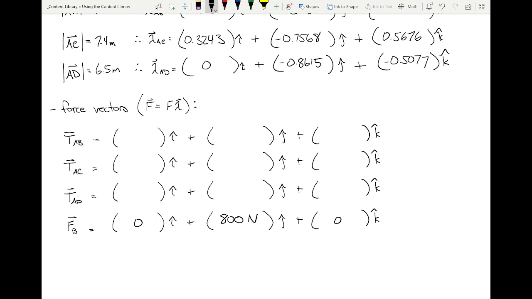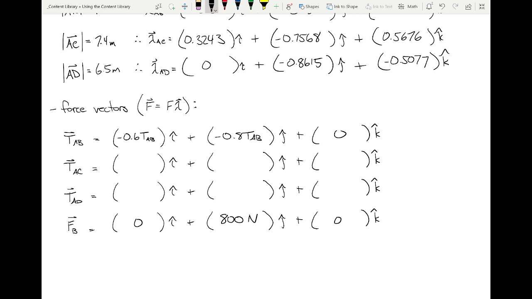Now for the others, what I'm going to do is this. Remember, a vector equals its unit vector times its magnitude. So that means what I've got to have is, for example, vector AB. We got negative 0.6 times the magnitude, 0.8 times the magnitude. Now this was 0, so we could just keep that as 0.